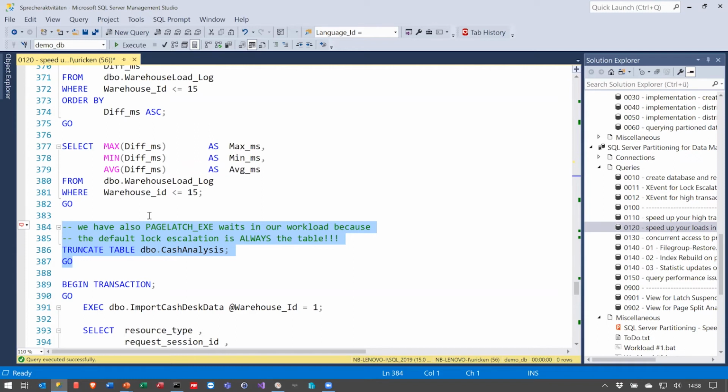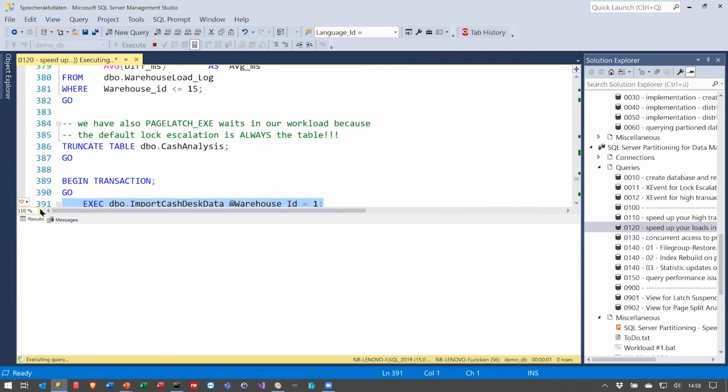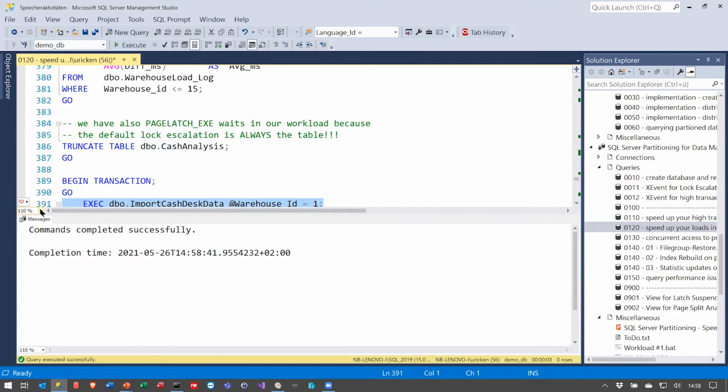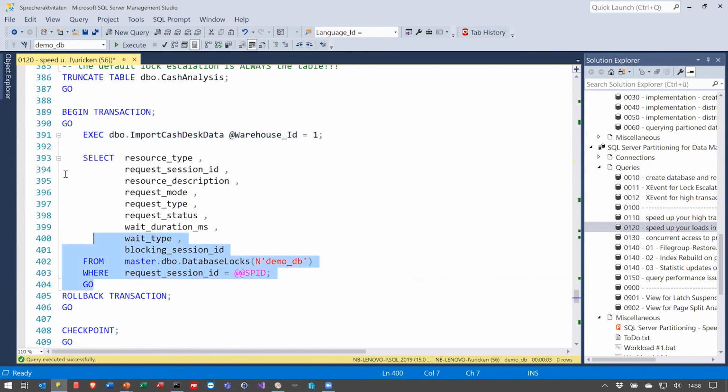That is the problem here. So when I start again my transaction and I start my import process here, it now goes only for the warehouse one. And I promise you that is really only for this first partition. You will see this one here.